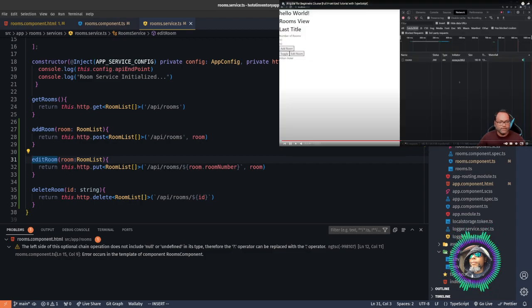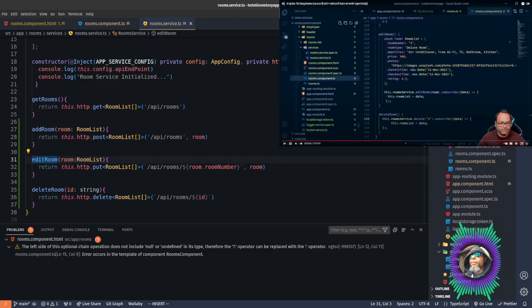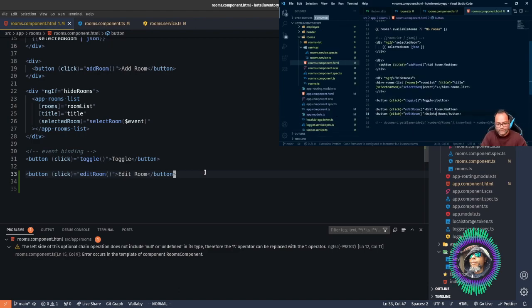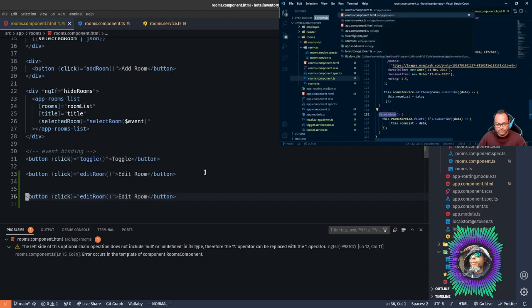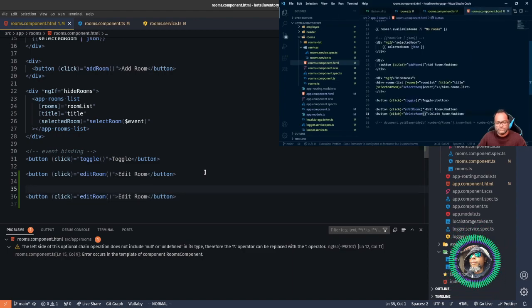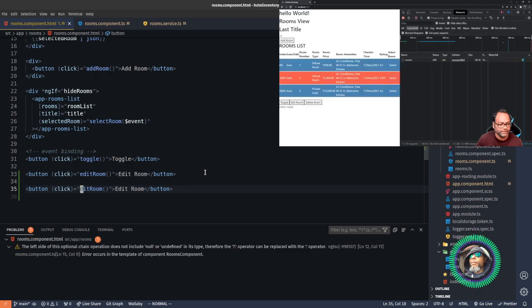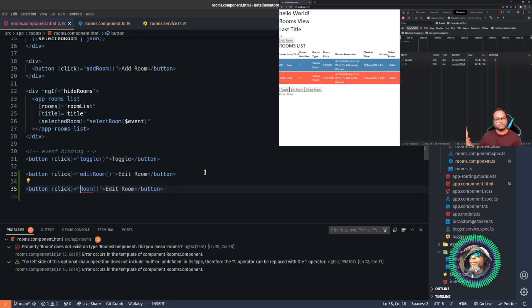Go back, and we need, of course, a delete button available to call the delete. So I'll say, okay, this is delete room, and we will be calling this delete room function from here. And let's go ahead and see the data first, and let's click on delete room, and done.